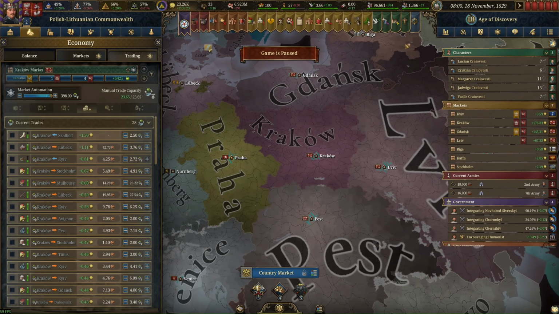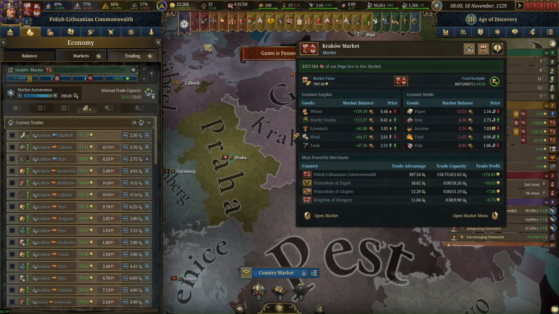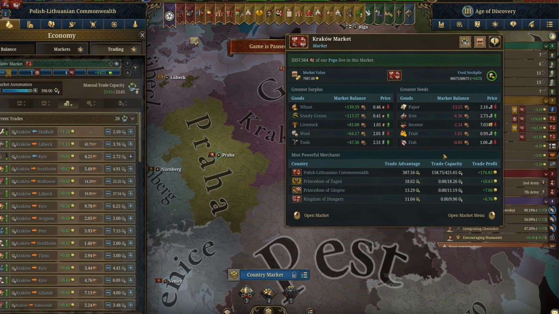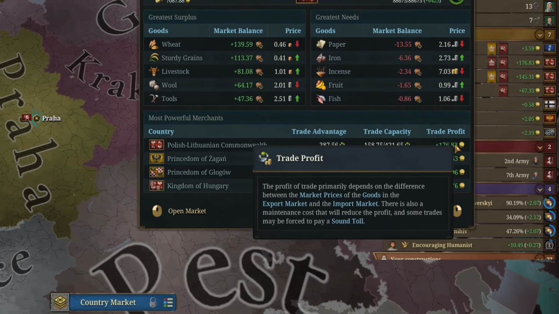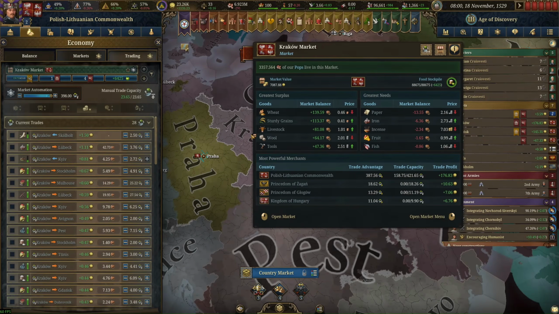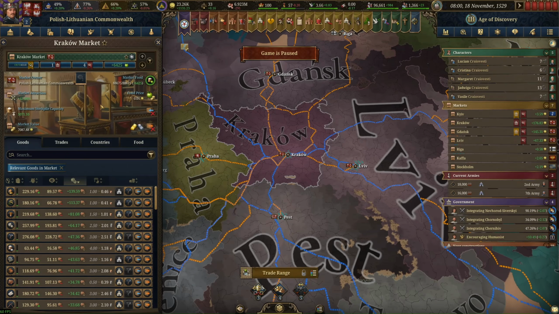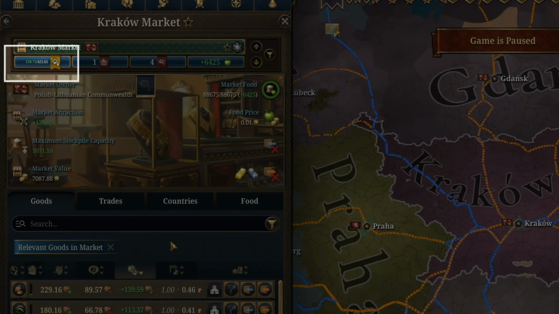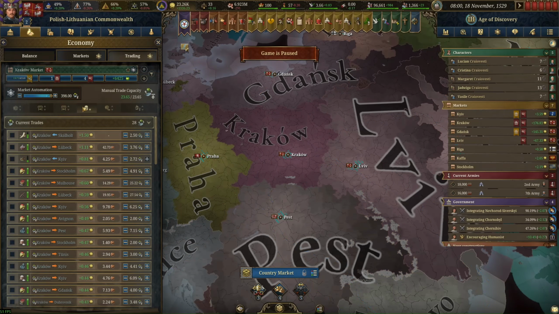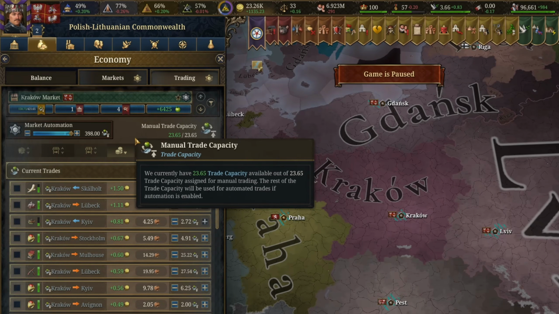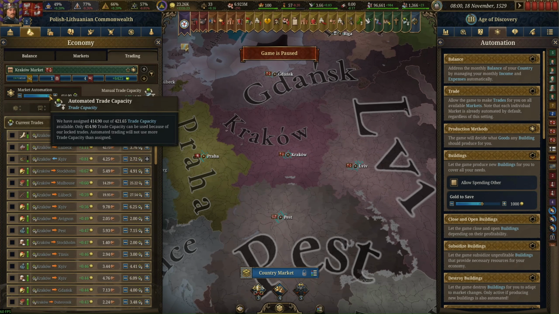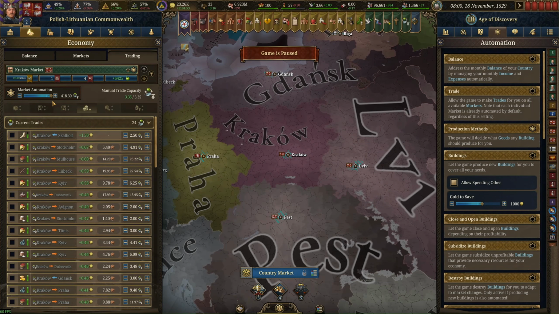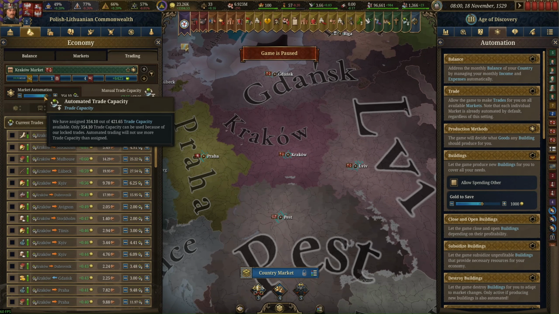Information about trade capacity can be found in many places. Personally, I most often use this tooltip when hovering over a specific market, and here I can see my trade capacity. In this case, as the Commonwealth. If I click on the market, I am taken to its panel in the economy section. There, trade capacity is located here, and when I click it again, I am taken to the specific trade occurring within the market, where I can fully automate trade inside a single market, provided I haven't set a global option earlier. Moving this slider left or right determines how much of the trade you handle manually or is automated.